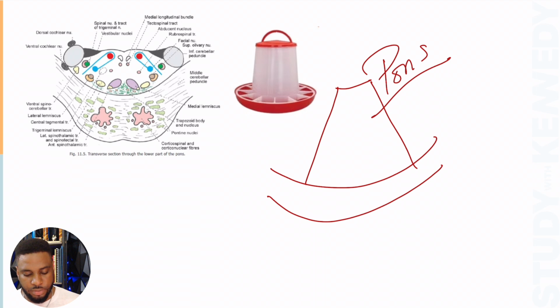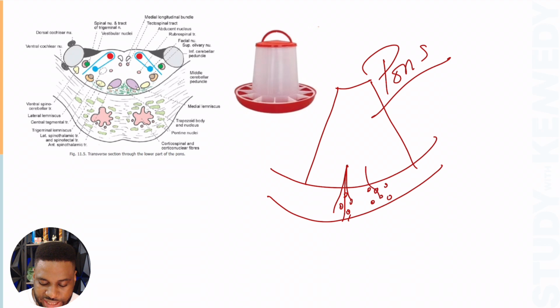You see that? That's what the pons basically looks like. And on the anterior surface of the pons, we have these nuclei that we call the pontine nuclei. You see them right there. Now, your corticospinal tract travels along the anterior surface of the pons as well, and the corticospinal fibers are scattered because of the pontine nuclei present here, but we won't stress too much about the pontine nucleus.